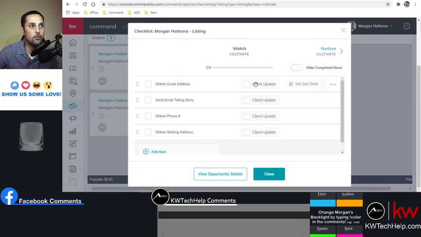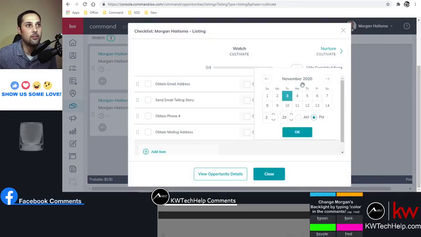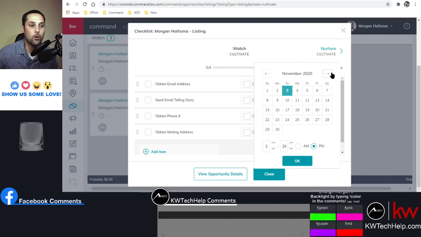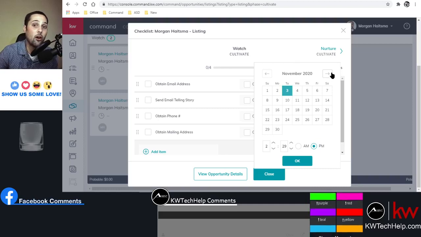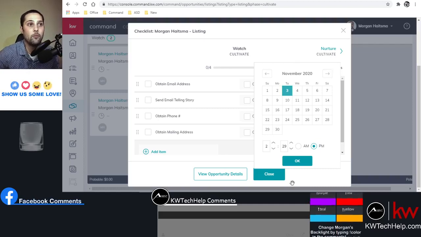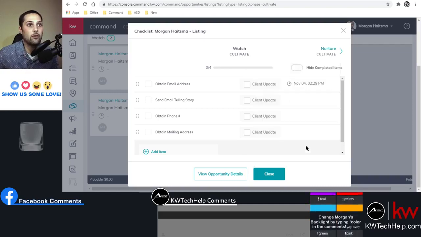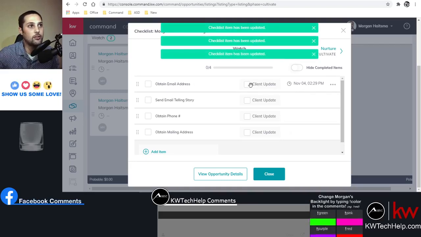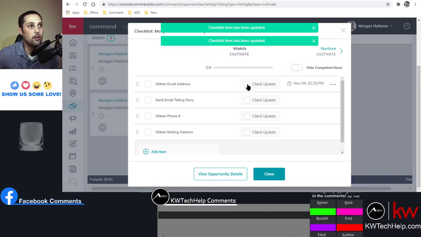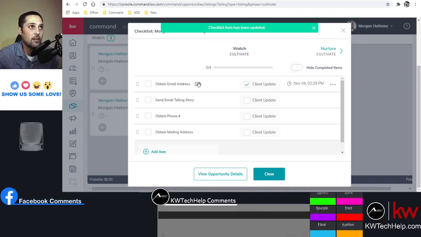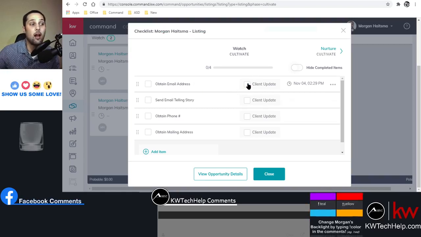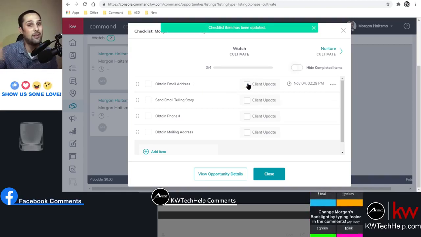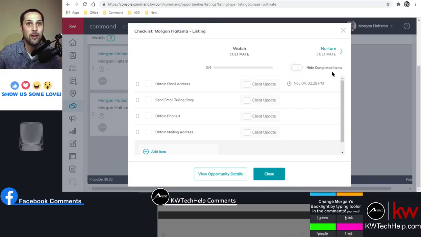Another thing that you can do is you can go ahead and set a due date. So if you're working with a team or just by yourself and you want to set a due date to make sure you get something done on time, we can do that here too. We can set this due date for tomorrow, sure. And this must be that new client update. Again, I'm not quite sure what's going on right here. It looks to me like it might send an email notification or something like that, we should just hang tight and we'll find out here in the future, right?